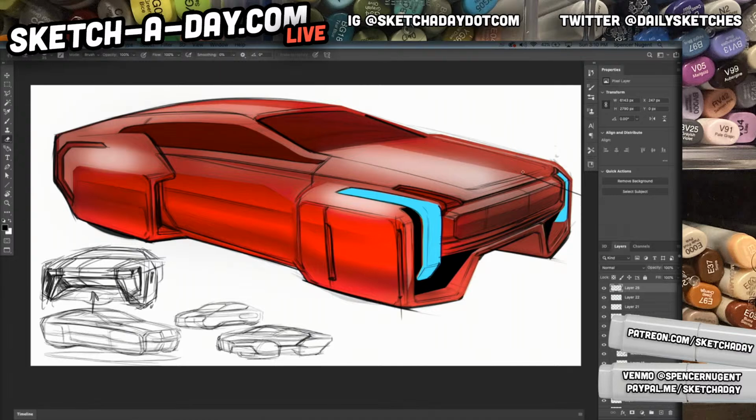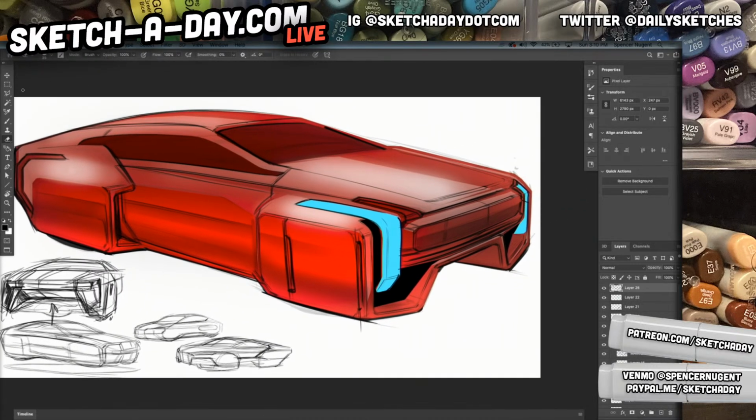Alright, let me go ahead and erase this. I don't even know where this line came from. It was just there, but I was so far in the process, I didn't want to redo it.